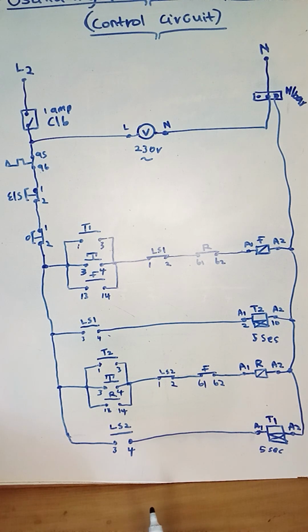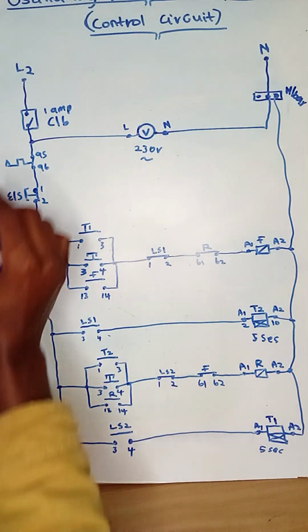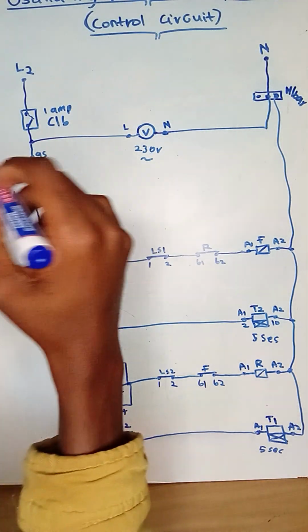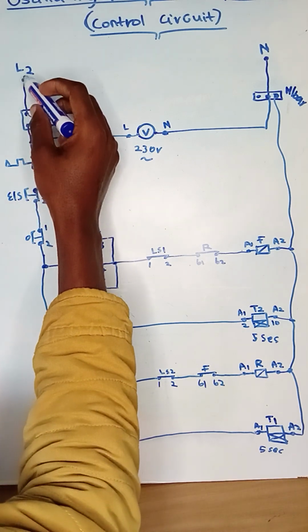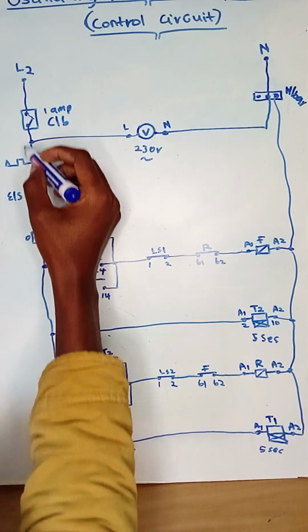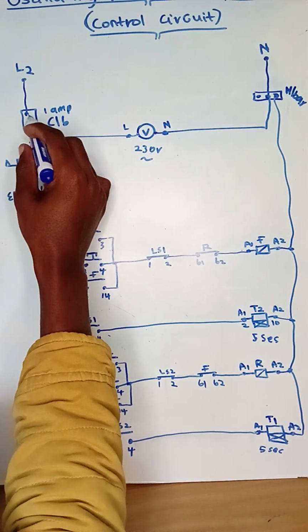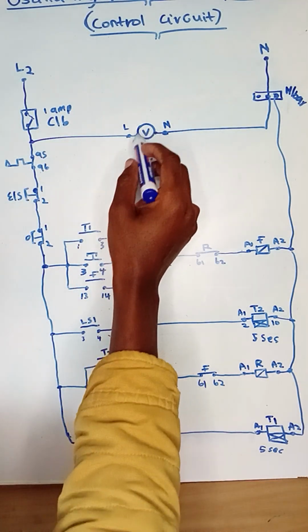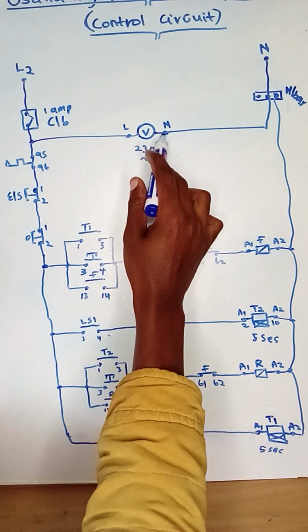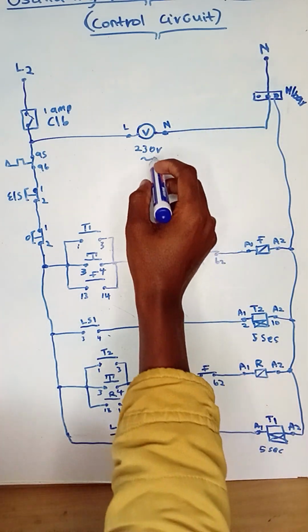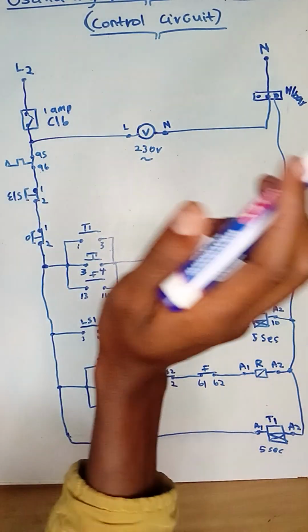So right now we will do the operation of the oscillating panel, forward and reverse, in the control circuit. Right, I switch on my 1M circuit breaker to be closed. So right now my current from the live will flow down, find the closed contact, and go to the voltmeter and give the voltmeter life. From the neutral side, it will also get neutral from the neutral supply, which means it will read 280 volts alternating.